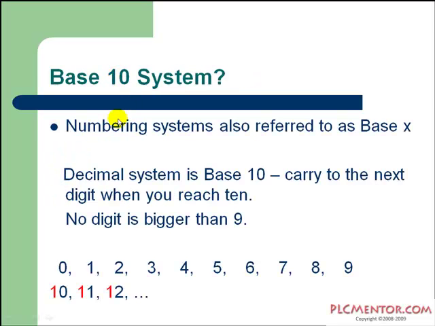So what is a numbering system? What is a base 10 numbering system? Well, base 10 is just a different way of saying decimal — pretty much what you're used to. You count from 0 to 9, and when you get to 9 there's no single digit representation, so since we're in a base 10 that's the point at which we carry over and we have two digits. We start counting 11, 12, and this second digit goes up again until it's 9 and then it carries over. No digits bigger than 9 in a base 10 system, and you carry over when you reach 10.